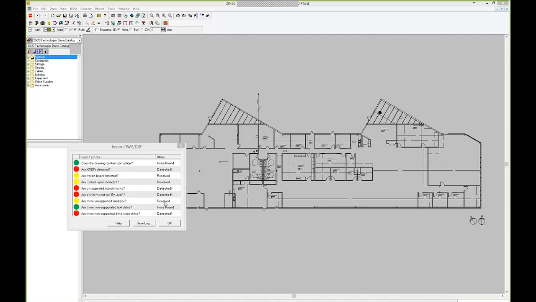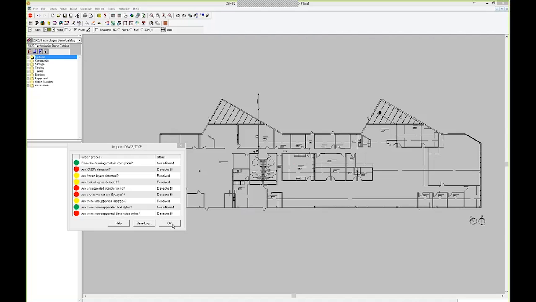What that means is that line types that Giza doesn't understand have been converted into the closest thing that Giza has. Most files you're going to work with are going to have pretty standard line types. Things like zigzag lines that you might have in AutoCAD, gas lines, just user-created lines, those things Giza doesn't understand, so we'll switch them over to the continuous line type when it imports, if it can't switch it over to something that's close to what it thinks it ought to be. And unsupported dimension styles, it detected those.